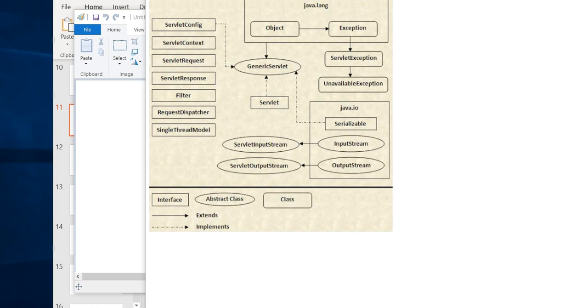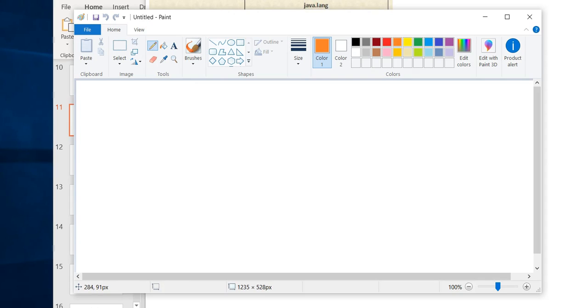Again, remember that the core is the servlet interface, and the abstract class is the generic servlet. And this generic servlet is very important, because whenever we are going to write our application, or whenever we are going to write a servlet, we are going to use the HTTP servlet, and this HTTP servlet is coming from the generic servlet. So let's say that we are going to write a servlet called my servlet.